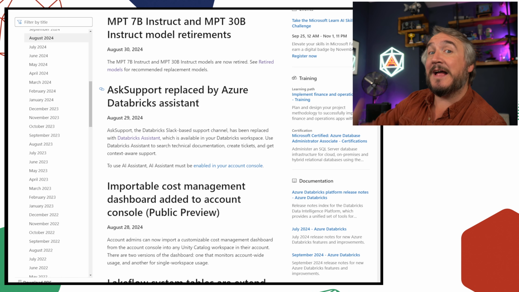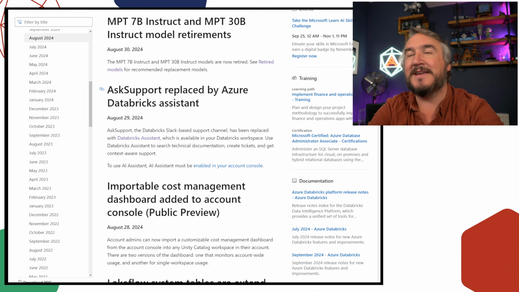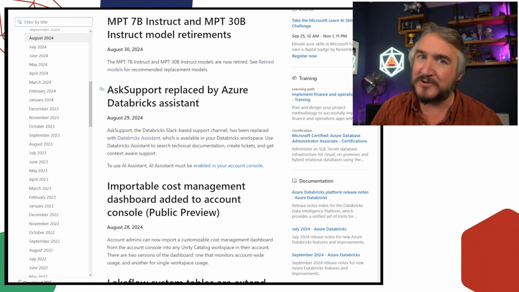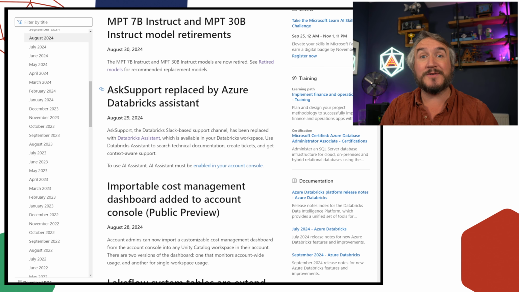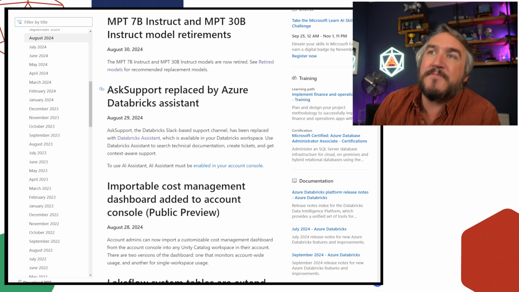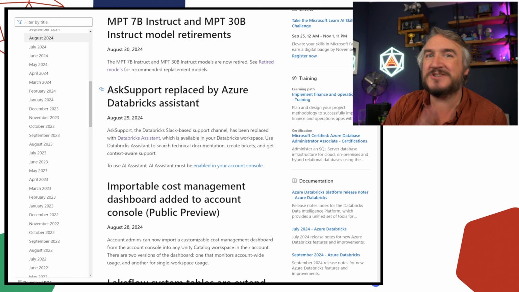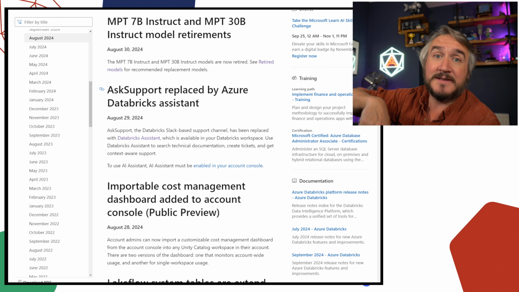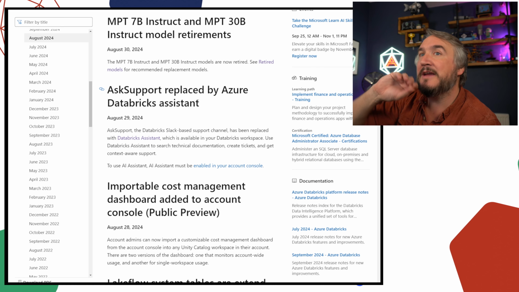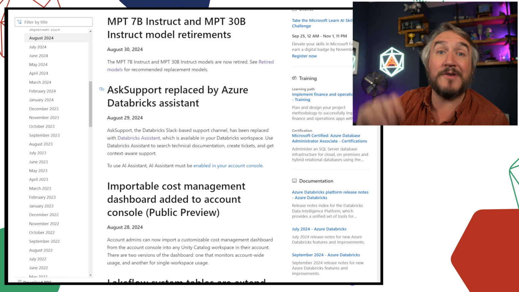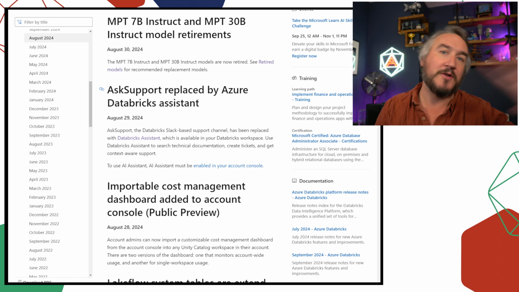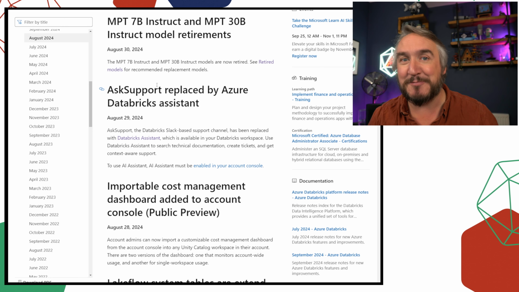This is one of the ones I was hinting at earlier, in that the Databricks Assistant is replacing the Databricks Slack-based support channel. Previously, you could just ask support, and it was basically a person responding to you in a big old Slack channel. That's now being replaced by Databricks Assistant, which can do things like go and find something in technical documentation and give you the relevant link, acting a bit like a RAG model there. It can create a service desk ticket that will then go into the normal support ticket workflow, all done via the assistant, the chatbot, that kind of stuff.